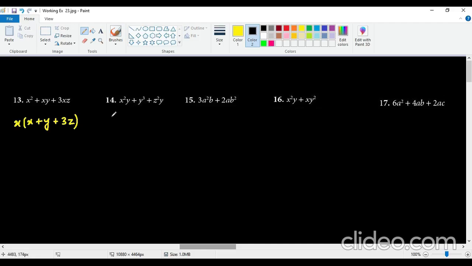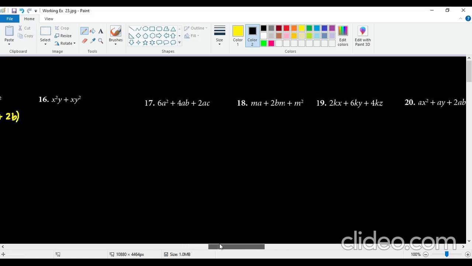You may realize that questions are getting more complex and tricky once it moves to another level. In here, I can see that x is not common. The only thing common is y. So x square plus y square plus c square is going to be the other factor. Now, when it comes to question number 15, it has a and b both common, and 3a plus 2b is going to be another factor. When these two multiply together, it gives you the question back.